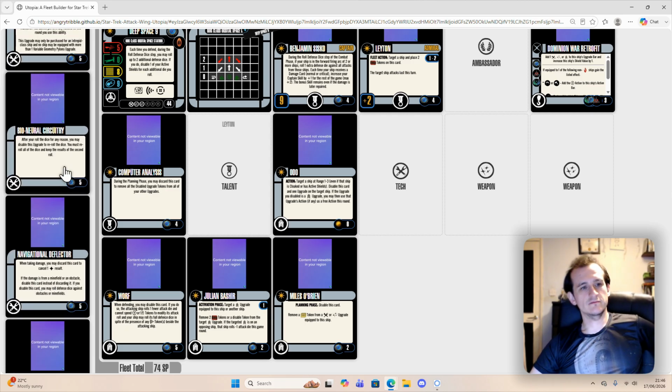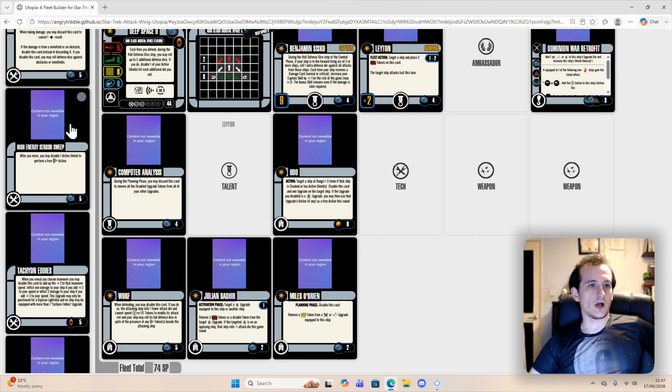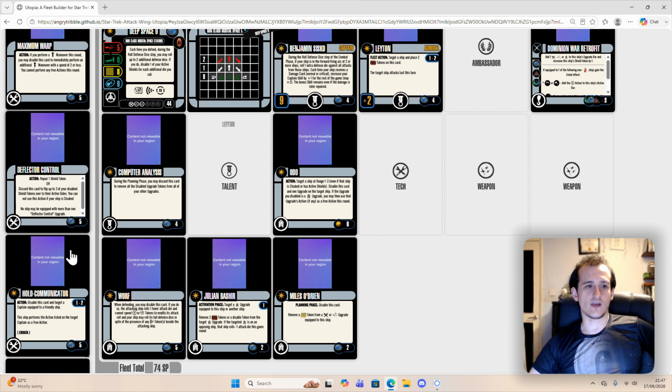Bioneural, again, interesting, but it's reroll all the dice, so usually not worth it because it's a complete reroll, but then it's locked. So you're hoping for a better roll. We could do... I'm trying not to do other ones that are action, sort of like the ones that say when this happens, disable.